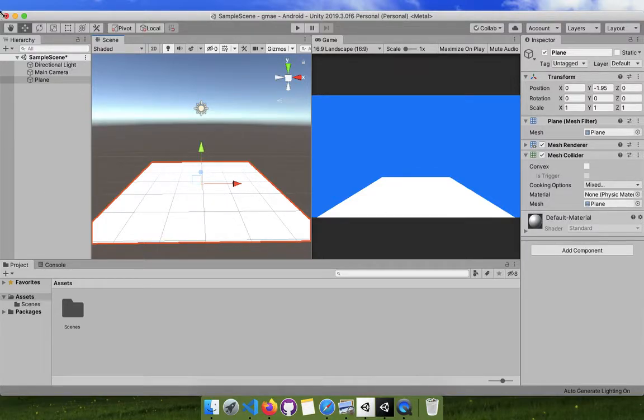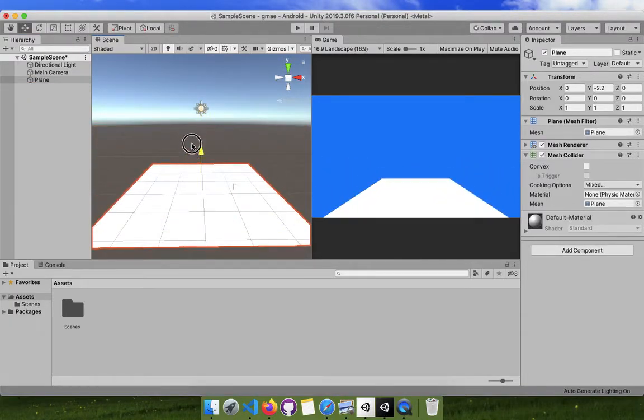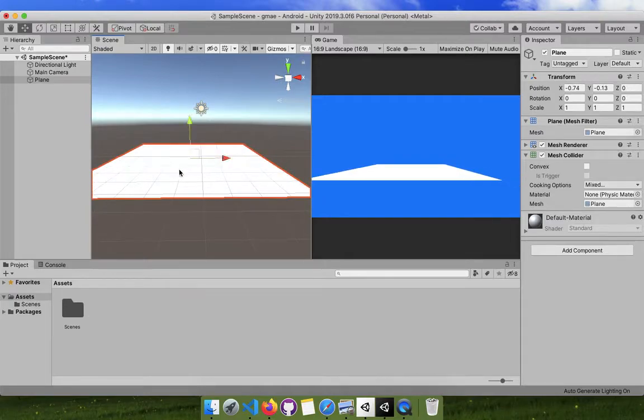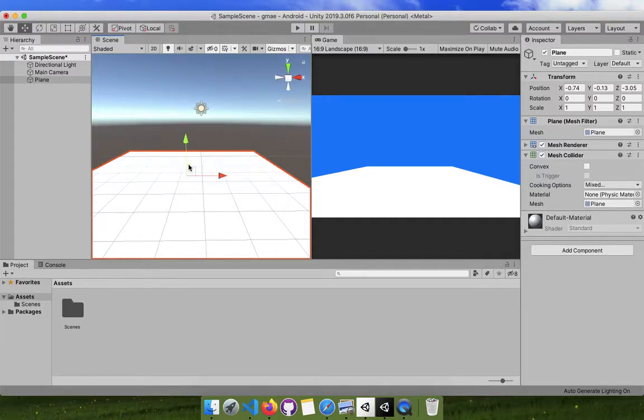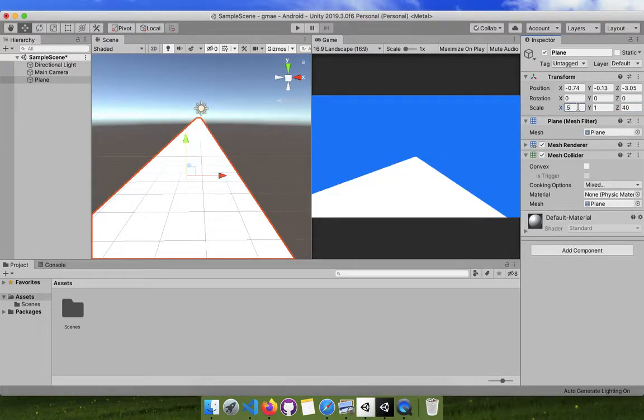Now we are going to change this thing over here. We can do a lot of things inside the Unity editor. Position means where it is placed. Changing the position on the y-axis, x-axis and z-axis takes it away, and we do not have to do that. We have to change its scale, how large it should be on our z-axis. Maybe make it 40. You see, it went ahead, it went away. Now we do not want to make it too large, so on the x-axis maybe make it 0.5. We made it a bit smaller.